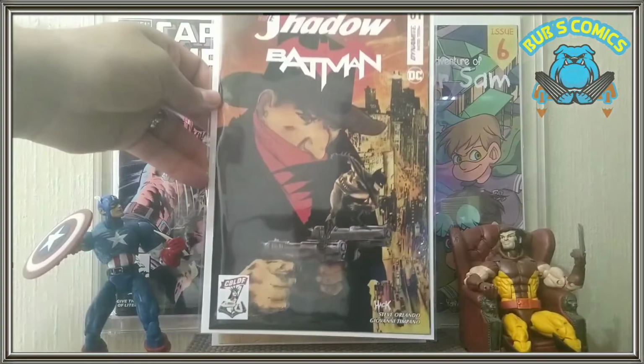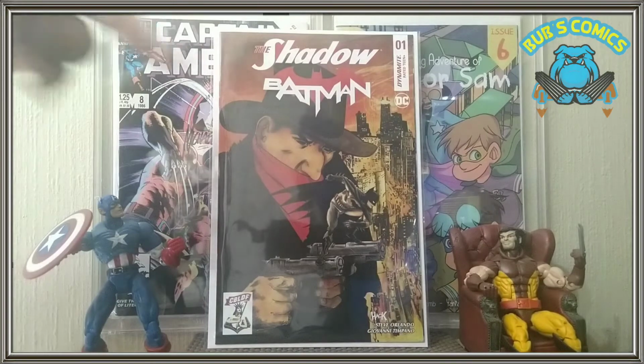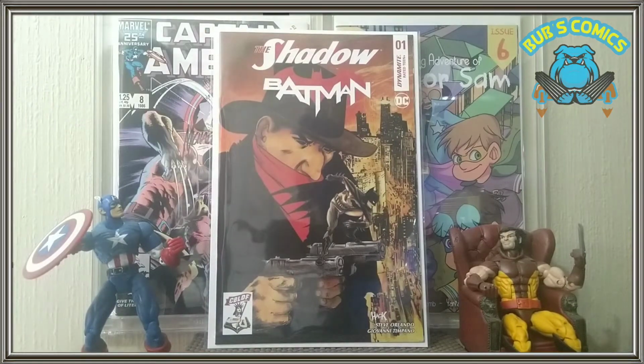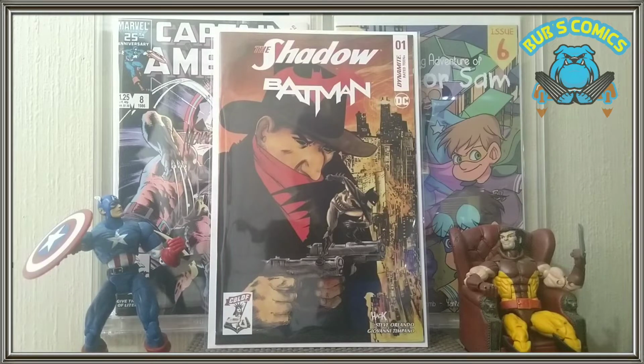So here's the Shadow/Batman #1, which I also have, but I didn't have this cover. So there's another variant I didn't have. Very cool. I got rid of my whole Batman/Shadow run. So what happens is that one of the publishers takes over. Before, there was the Batman/Shadow run, and it had DC as the logo first. So it was primarily a DC book, which included the Shadow, which is now owned by Dynamite. But then they switched it over, and Dynamite was the primary publisher, and they had the Shadow/Batman. And I think the Shadow/Batman run is fantastic. It's much better than the Batman/Shadow run, for what that's worth.